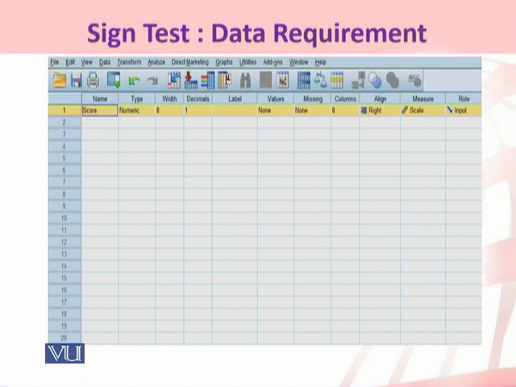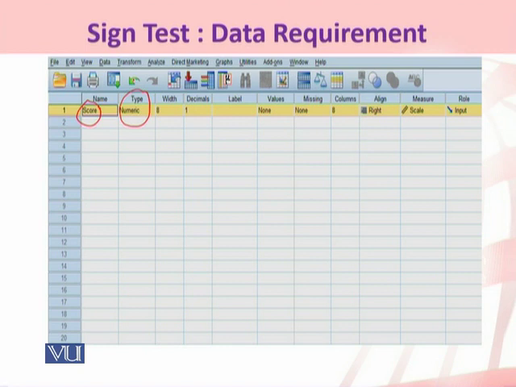So the first thing you would have to do is to type the name of the variable. So as the problem we were discussing, there we have found out that we were talking about the scores. So I just take on the score variable as the name of the variable. Now the next thing you would have to do is to select the type of the data. So usually it is being taken as numeric, and the default setting in the SPSS is also numeric.